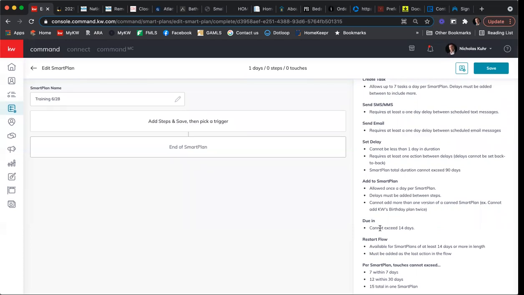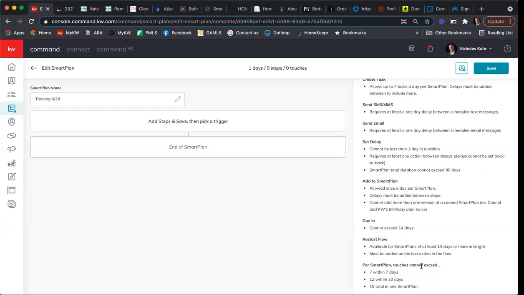Due in. So for any of the tasks that you set for yourself, whether it's adding their address or signing them up for the monthly neighborhood nurture, whatever, you must complete that task within 14 days. And again, the reason is if you have a lot of contacts in this database, and then each one of them has a lot of steps, and you give yourself more than 2 weeks, you're probably not going to do it. Probably after a couple of days, you're going to forget and just kind of move on with your life and your business.